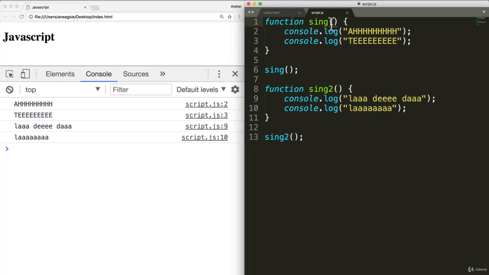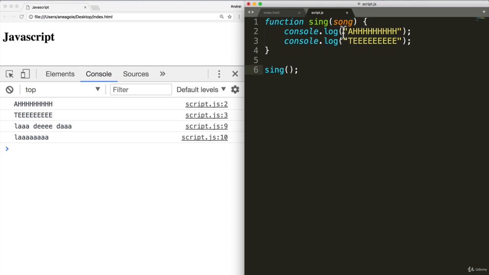So I can add something like song. And now, let me just delete this for now. In the console log, I can just say song.